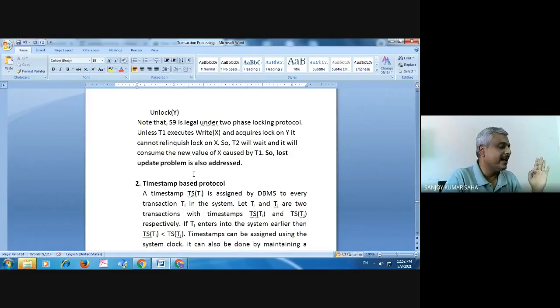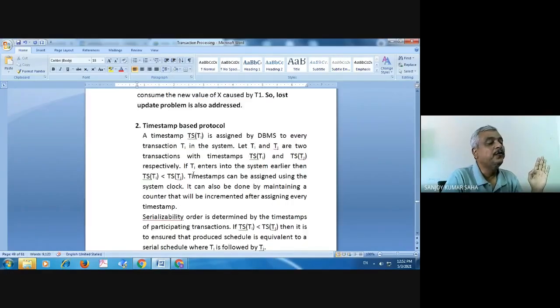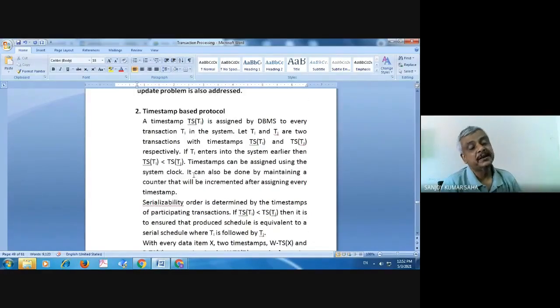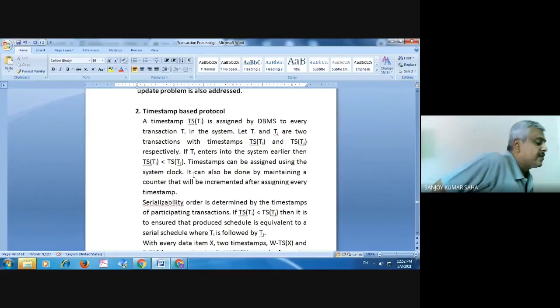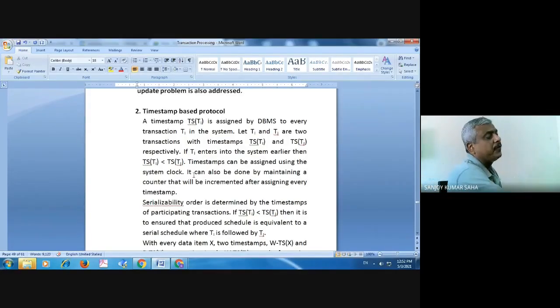But mind it, deadlock can occur. Now we will follow the timestamp based protocol. Oracle mostly follows a lock based protocol, and in Oracle there are lots of varieties. It goes for row level locks, and that is automatic.